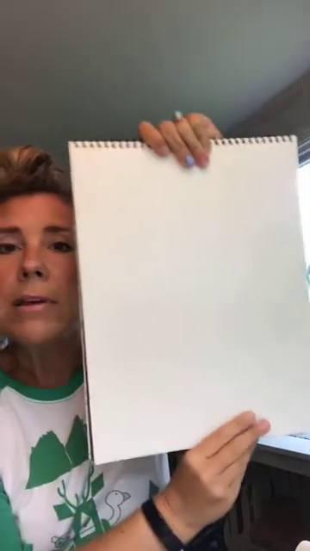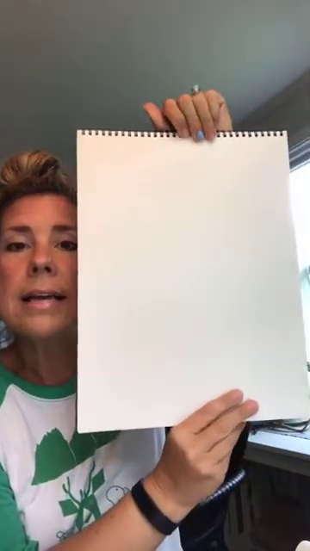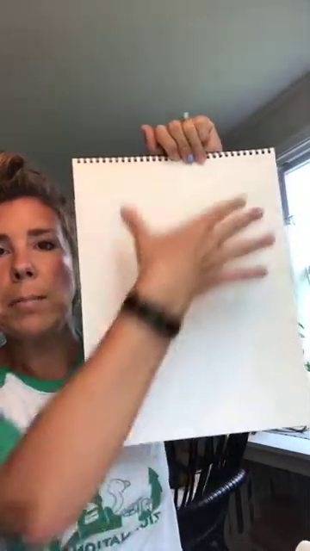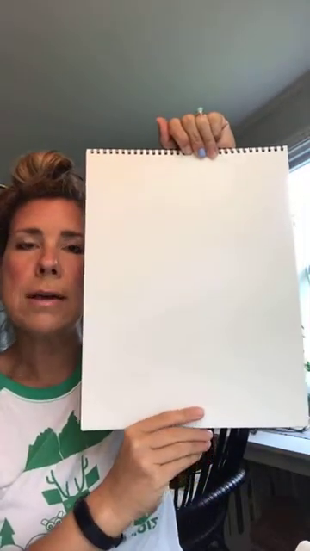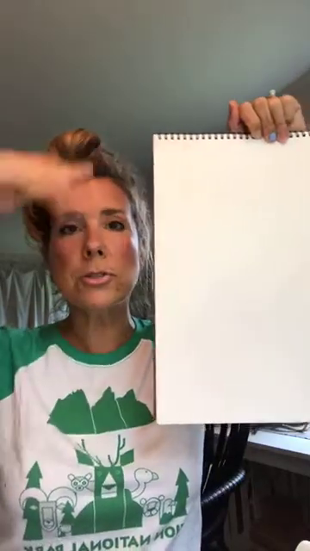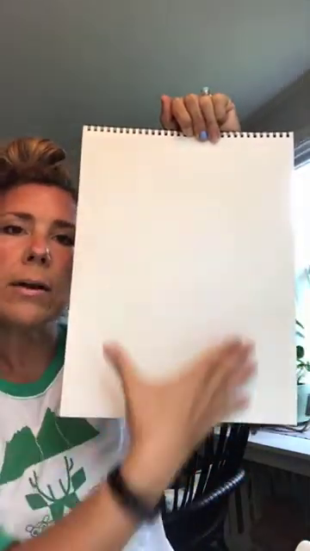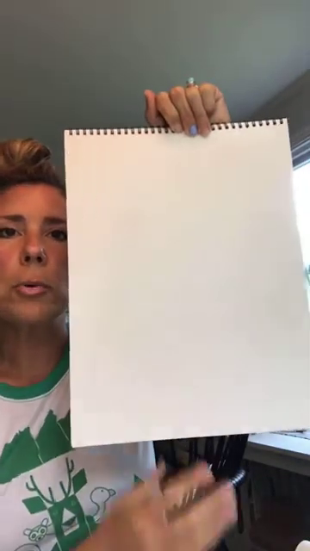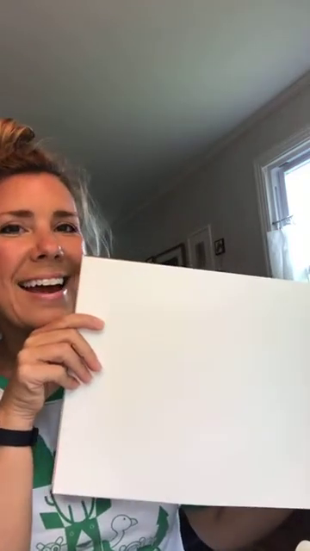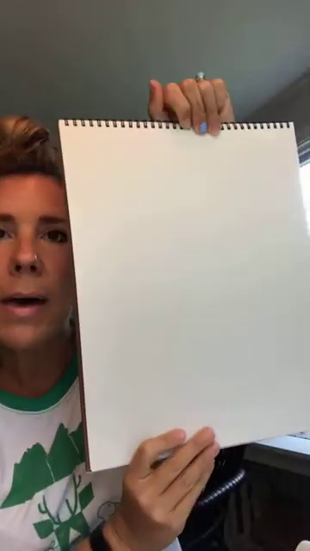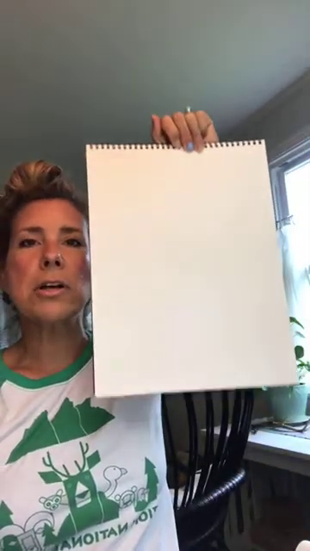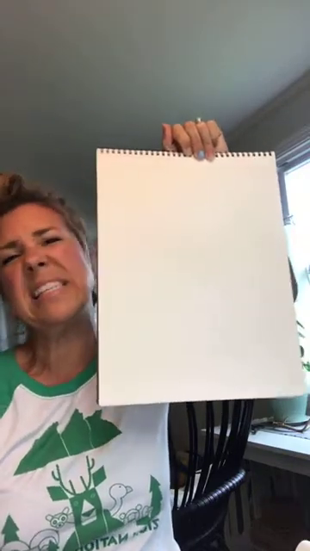And then if you have it vertically, anybody know what that is? Anyone? When you have your paper vertically, it's called portrait. Because if you did a portrait of me right now and you put my head and shoulders on a piece of paper, it would fit better this way, wouldn't it? So that's called portrait and that's called landscape. But I'm just going to throw a wrench in the works today, and I'm going to make my landscape drawing on the paper vertically, or portrait, just because I want to mess with stuff, because it's fun.